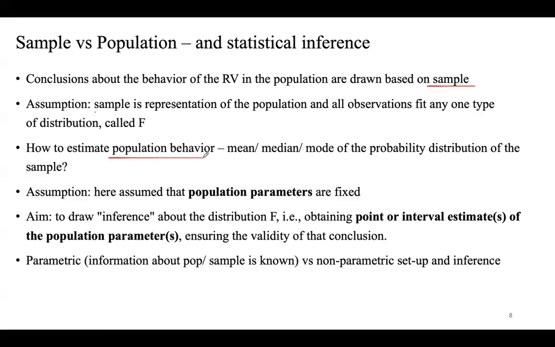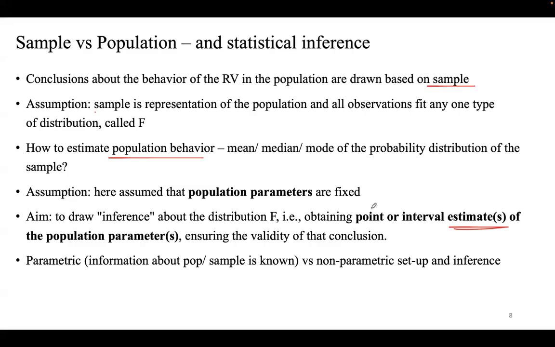That's not important. But we would assume that the population parameter is fixed. It is a particular value. The mean of a population, if it's 10, so it's 10. It will not change to 11. It is 10, so it's a fixed value. Now, we want to estimate that population parameter. So we can estimate the exact value or we can estimate the interval.